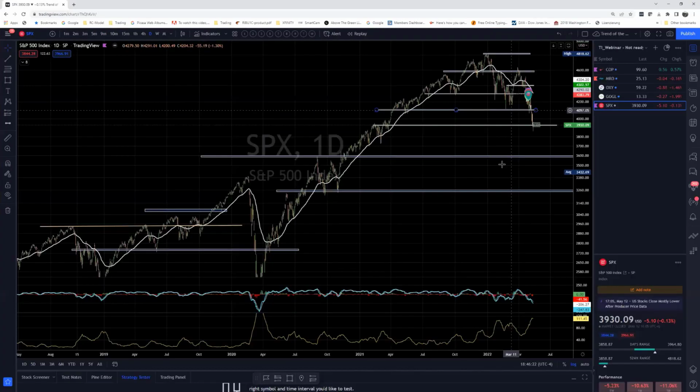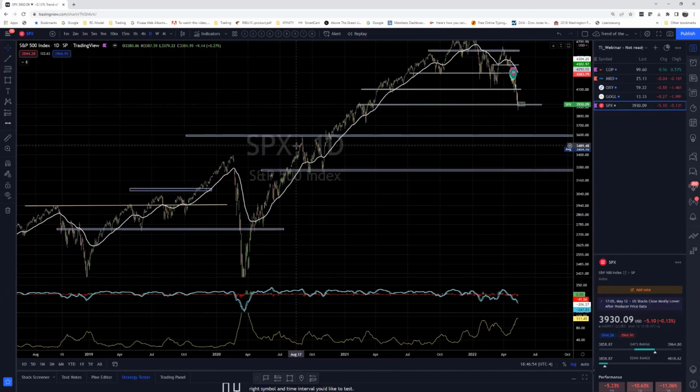When we look today at the S&P 500, we see that we had another big down day. Actually, it was not a down day, but it was not a good day. It went up and then it went down again. You see the momentum is still facing very much down. VIX is up, and I just put this chart up so you can see. This is actually where we had the pandemic. Where the pandemic started, it went down, but it only took about 4 months to come up here again. And right now we're down here.